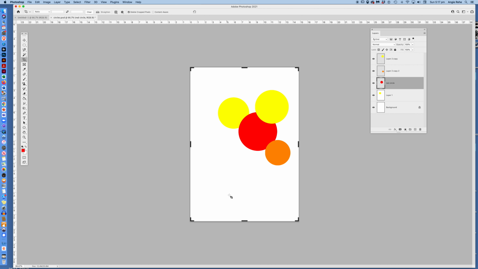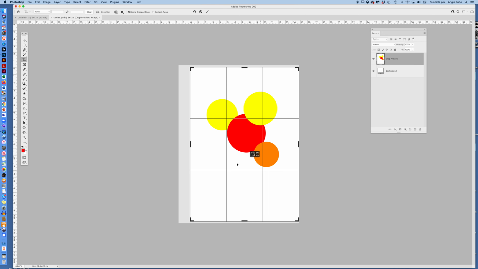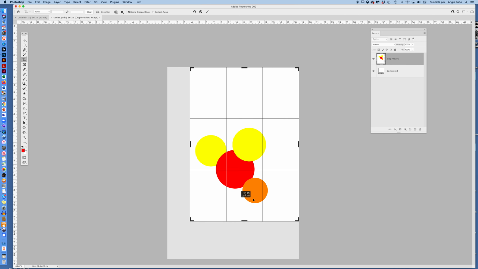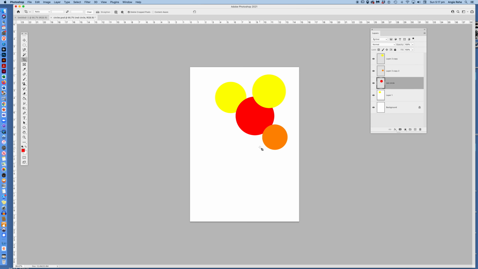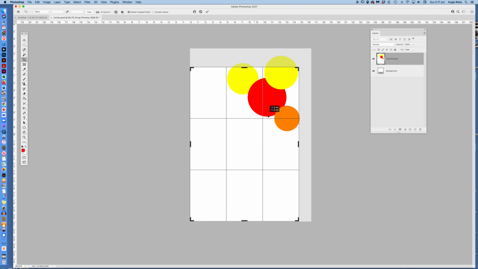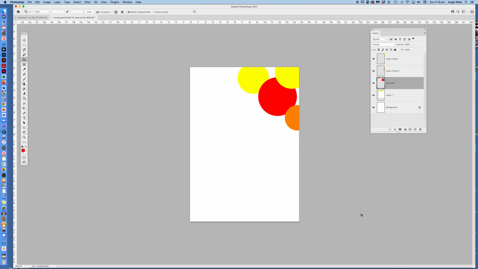Firstly, if I actually click inside there, just click and let go, I get the grid, and I can move my image around within that crop. And then if I hit enter, it's cropped off. If I do that again, I'm going to click on there, I'm going to move that up to there, because maybe I want these circles to be cropped off in the corner, and I've got my little arrangement.